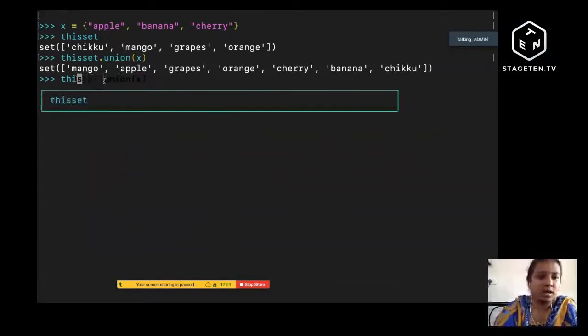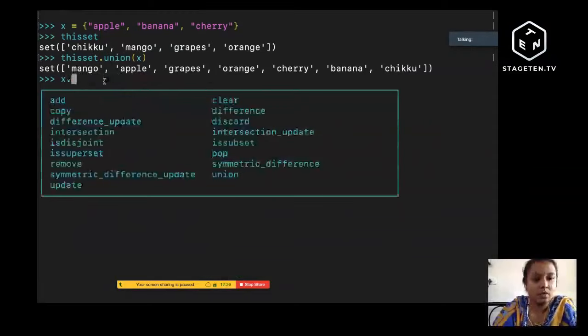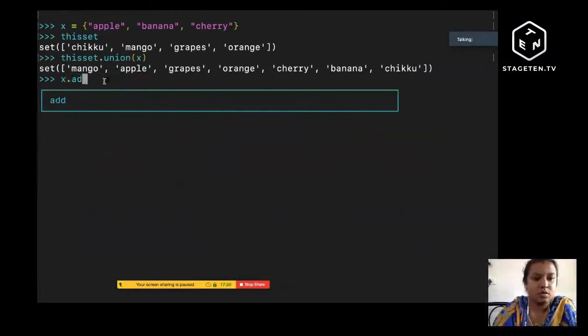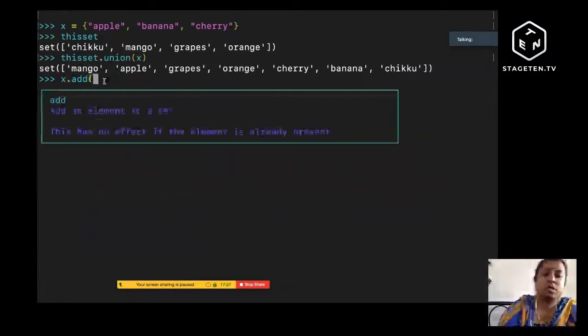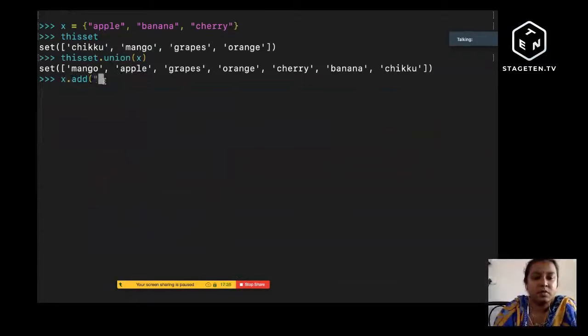So I am just adding one element in the X set, which will be common in both the set of this set and the X. I am giving orange so that it will be common in both.